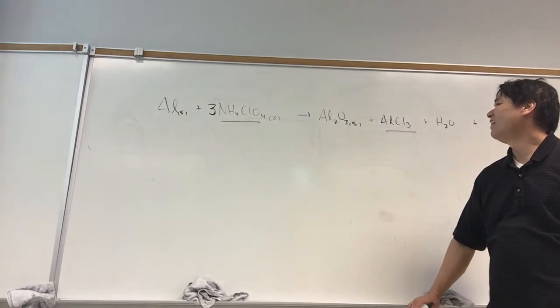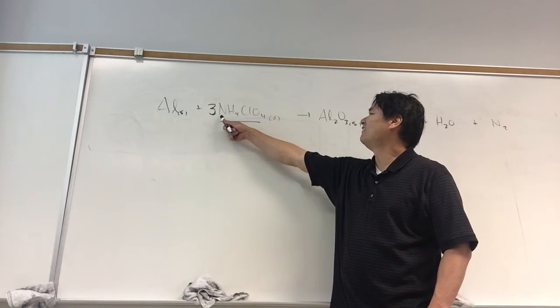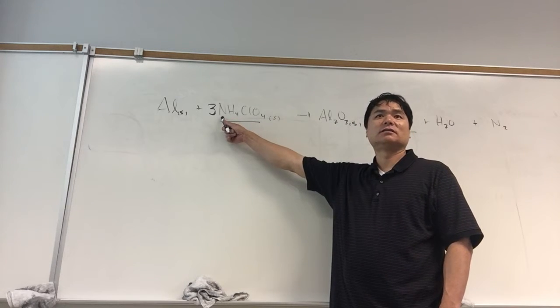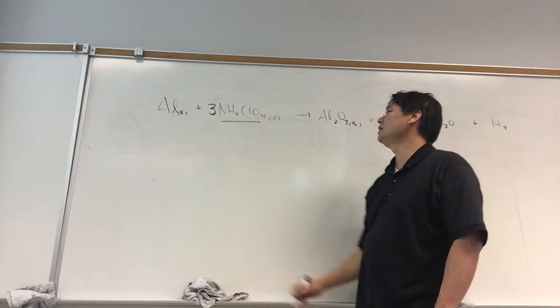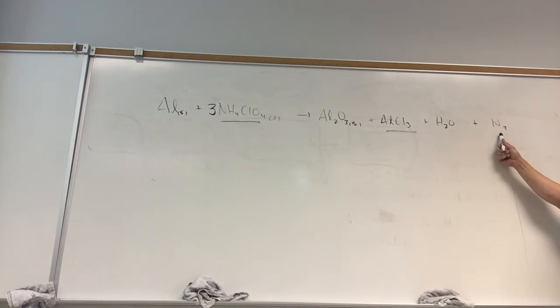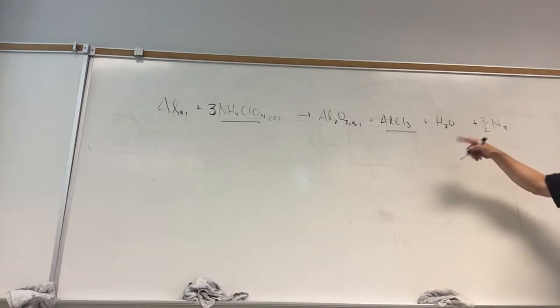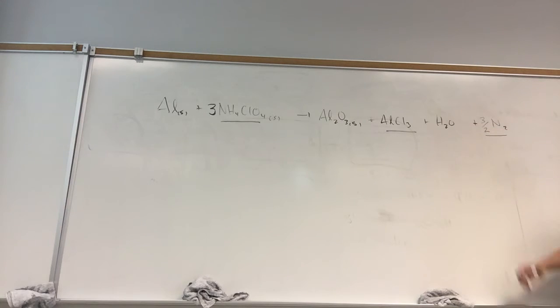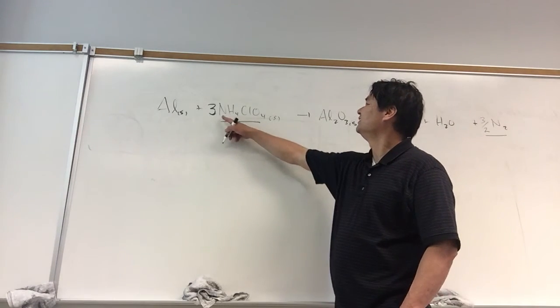Okay, then, if this is fixed, then we have 3 nitrogens here. If we got 3 nitrogens here, we have 2 nitrogens here, so how can we get 3? How we can get 3 is we're just going to use a fraction. We're going to multiply by 3 halves. The 2 cancels, leaves us with 3 nitrogens. And so now we got 3 nitrogens, 3 nitrogens. We don't want to touch this now because it's balanced, right? And then just go down the list.